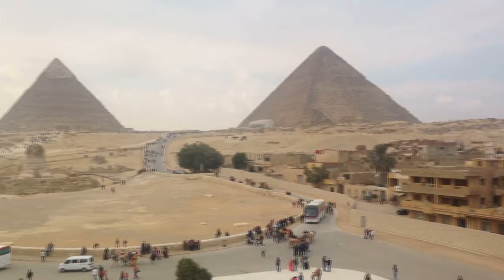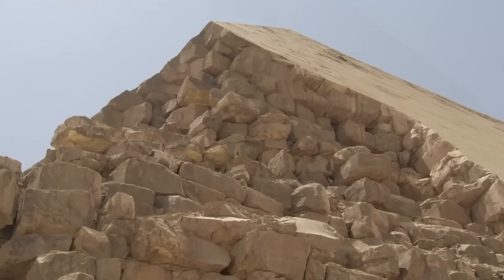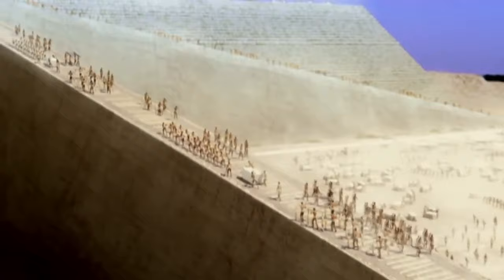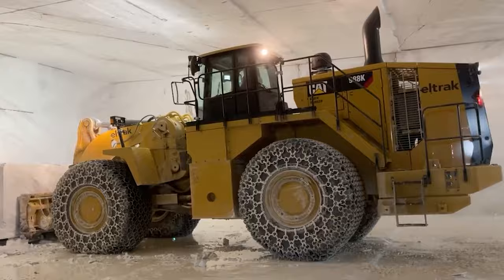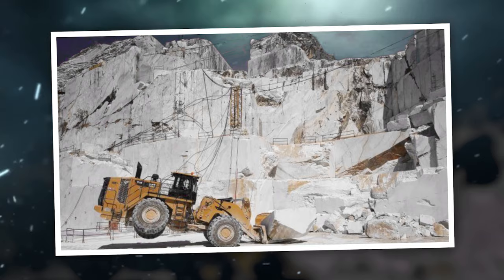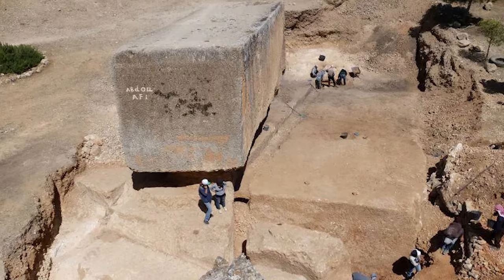How many buildings or monuments can survive a great earthquake in our world today? Although the pyramid looks small from afar, the limestone rocks used to build it are almost as tall as a regular adult male and two to three times wider. The lost technology used to lift these rocks must have been something out of the ordinary, because even in our modern world we struggle with heavy lifting. We have seen huge 30-ton construction vehicles and powerful hydraulic cranes with steel cables struggle to lift rocks lighter than the ones used to build the Great Pyramid. It had to be something else.